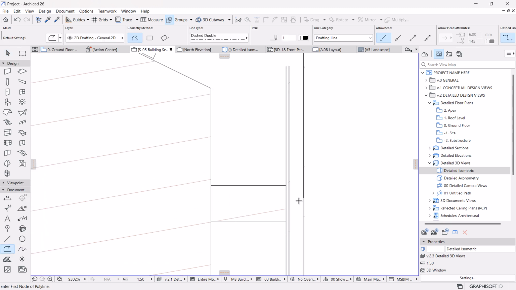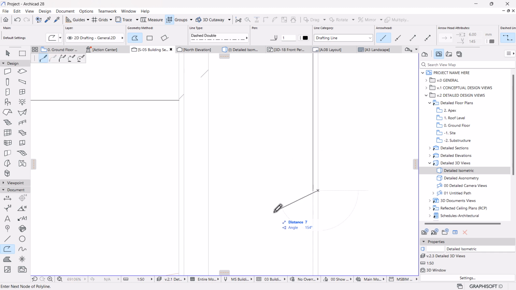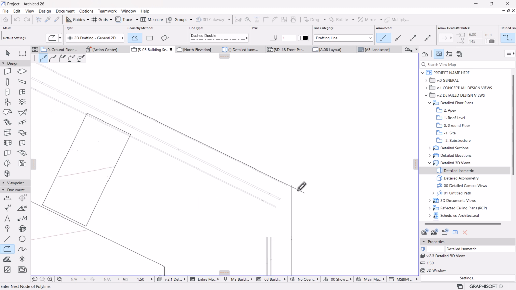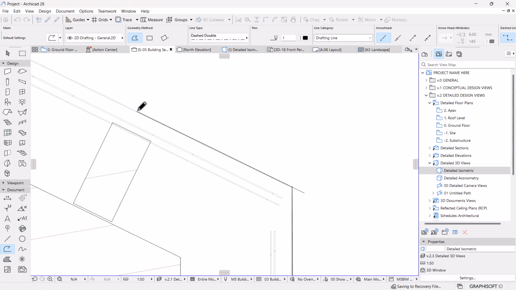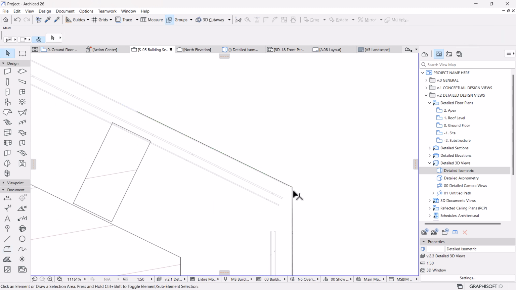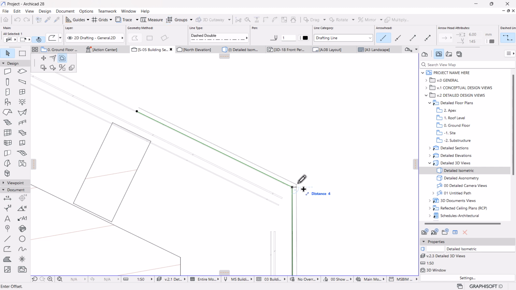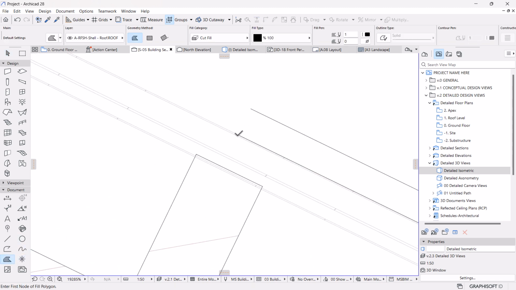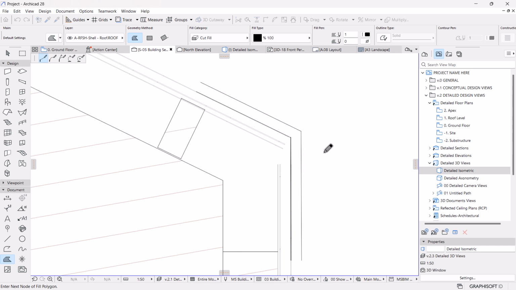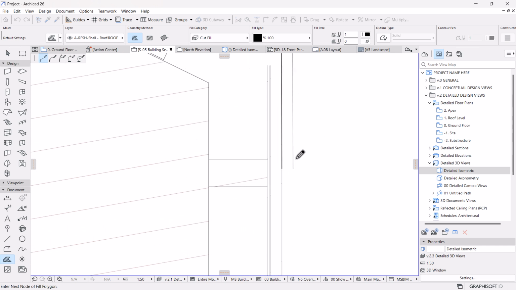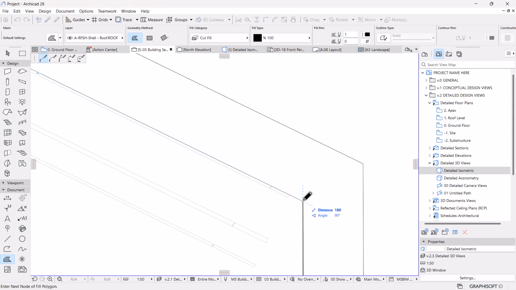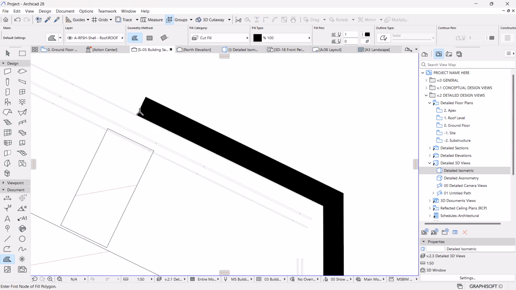Activate the polyline, trace it over, like that, then offset, hit Control to add a copy, 15 millimeters. We activate the fill. These fills are very critical because we're going to use them to create the profiles.